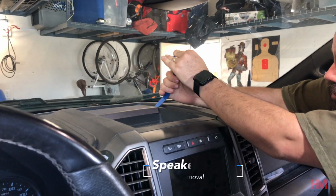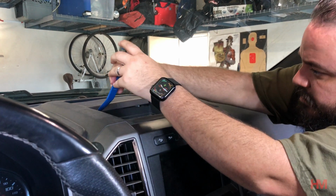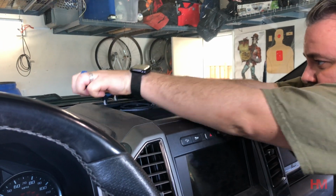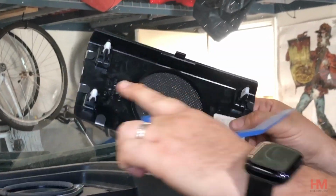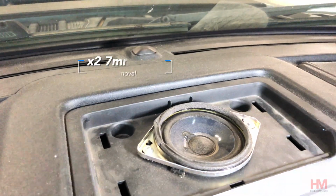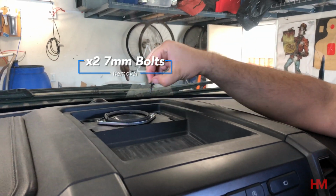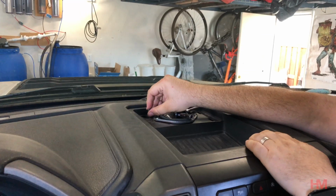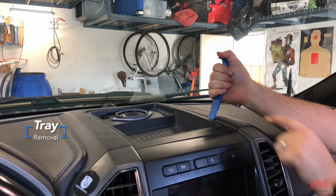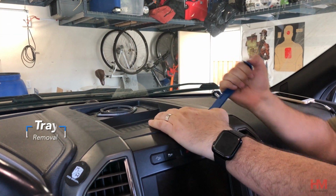To get started, you're going to need some plastic pry tools and a 7mm socket to get it out. See, gotta get those 4 tabs off. Best way to do it is from the sides. And now there's 2 bolts here. Okay, now we need to pop this off. The best thing to do here is to pick up the back that's already loose, so you can start picking up the front.